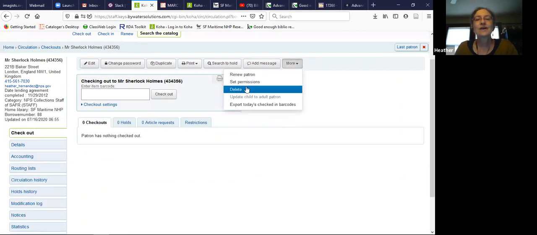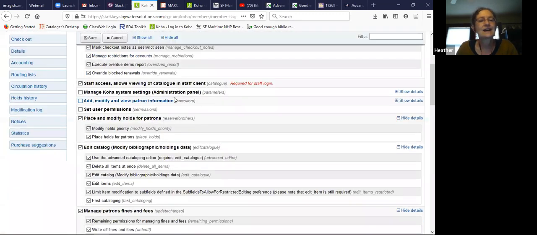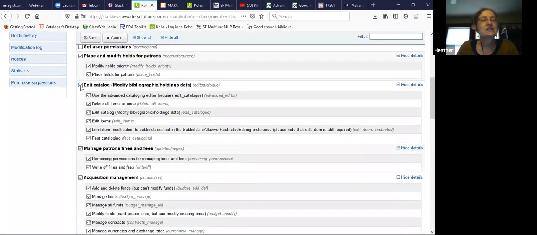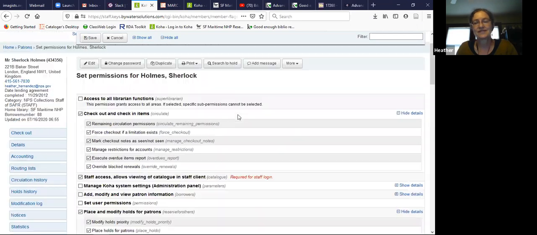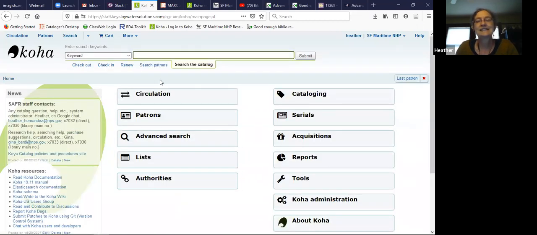You'll go to More, Set Permissions, and then make sure Edit Catalog is turned on and Use the Advanced Cataloging Editor is turned on. And as it was mentioned too, the system preferences.